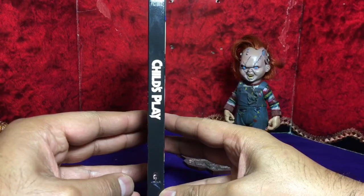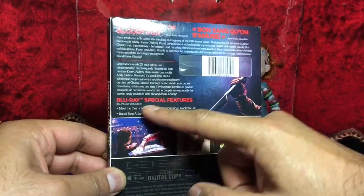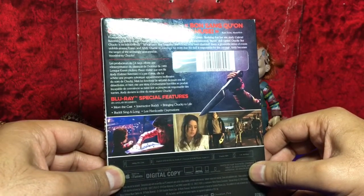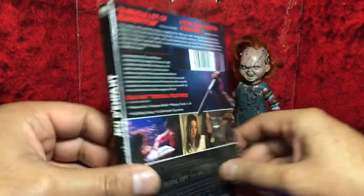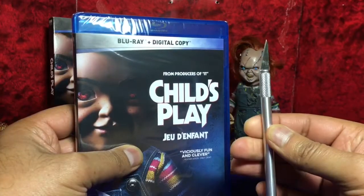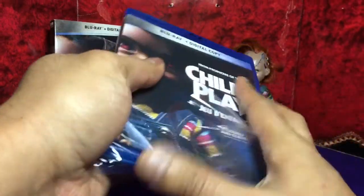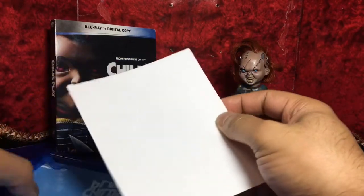There's your side and there is your back. Looking at the Blu-ray special features: meet the cast, interactive buddy. It doesn't look like there's commentary in this one — it's too bad because I like my commentary. There's also a French side. Let's take this out with the trusty exacto knife to make that incision. Digital copy if anybody's interested — here it is.